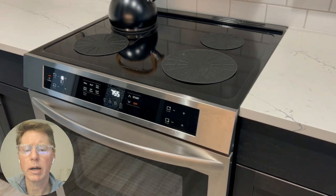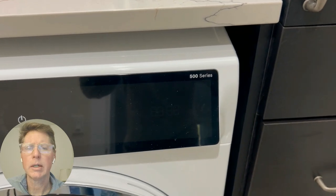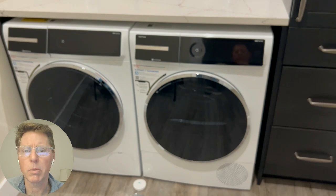We have an induction cooktop, which works great with a lot of temperature control and reduces heat — and of course no gas fumes. Because the home is so tight, we included a makeup air damper for the kitchen exhaust to maintain balanced ventilation. We also have a condensing dryer — the Bosch 500 series, sometimes marketed as a heat pump dryer. It does not require ducting, so you keep some heat and moisture in the house in wintertime. It's worked very well so far, but it is more of a leap of faith and more of a strain on the family.